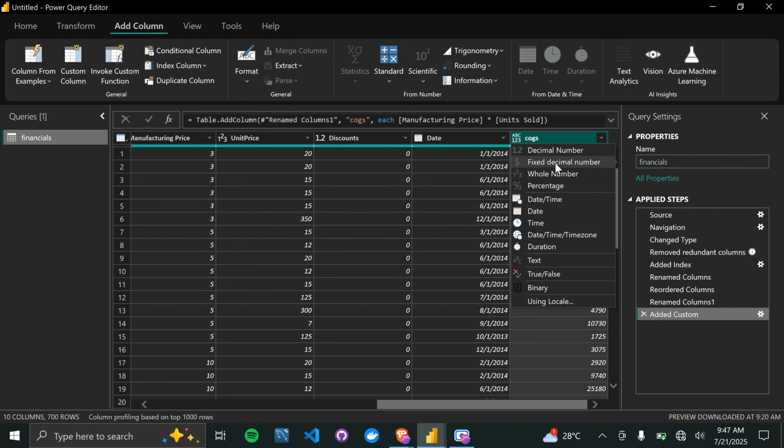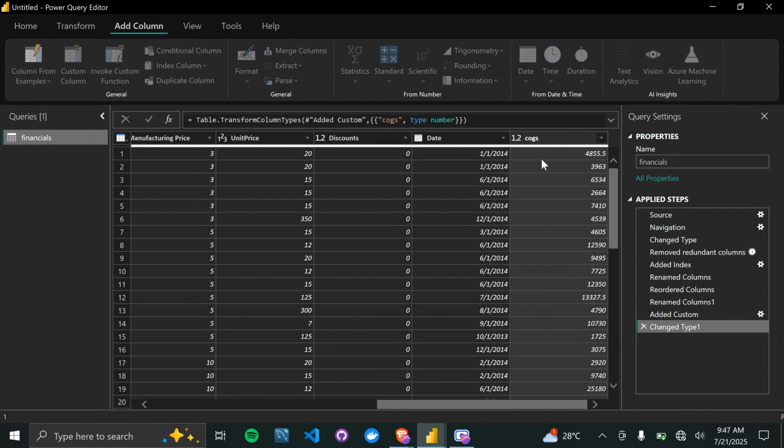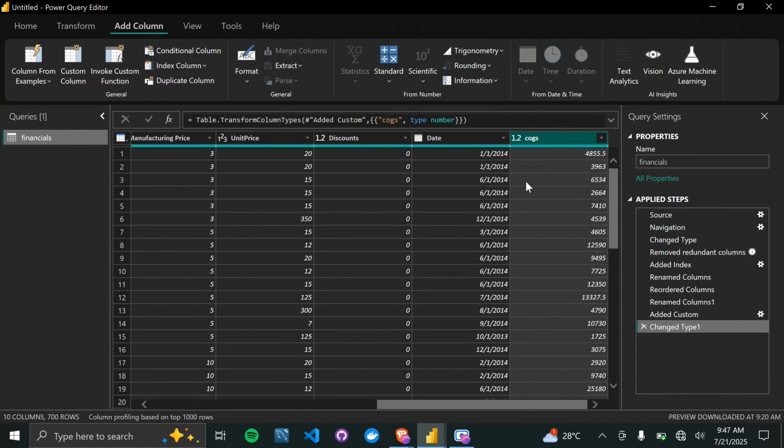The difference between decimal number and fixed decimal number is that decimal number allows any number of floating points after the decimal point itself, but fixed decimal makes sure that you keep everything in the same decimal places. So I'm just going to click on decimal number. So this becomes like this. So that is the way we create new custom columns.